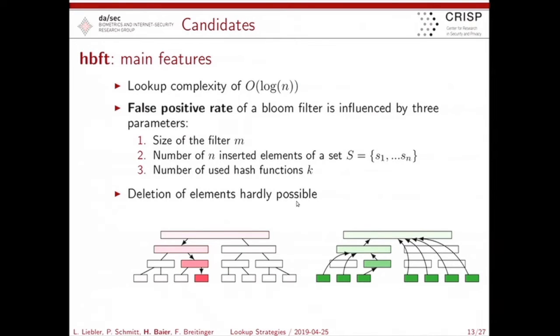Interesting for the lookup complexity is that instead of O(N), where N is the number of elements in the data set, this is decreased to O(log N), which is okay, but you have false positives. I mentioned that already. And one real problem with Bloom filters is inserting or deleting elements. Inserting is somehow possible, but deleting is not possible because you don't know if the 1 in the Bloom filter is also set by some other element. So you cannot really delete elements. And this is what you should keep in mind when you later on talk about the evaluation.